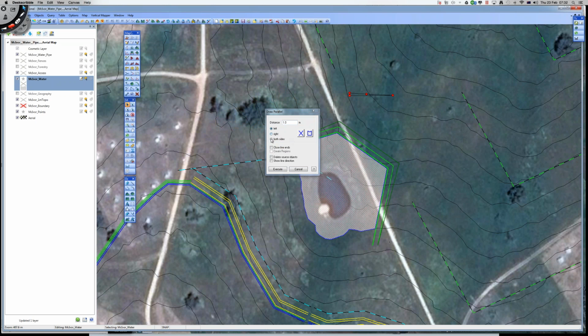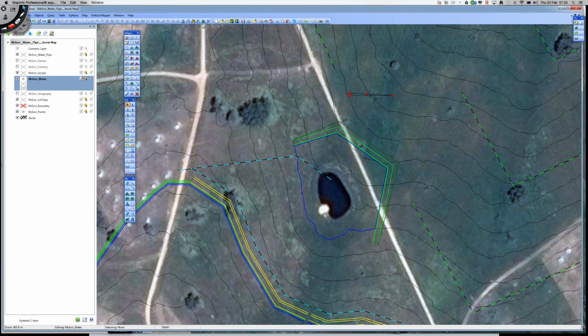I'm going to click both sides because the left and right on this function depends on which direction you drew the object. So, for example, I'll just go back a moment. What I mean by that is, if I draw an object, here's one here.